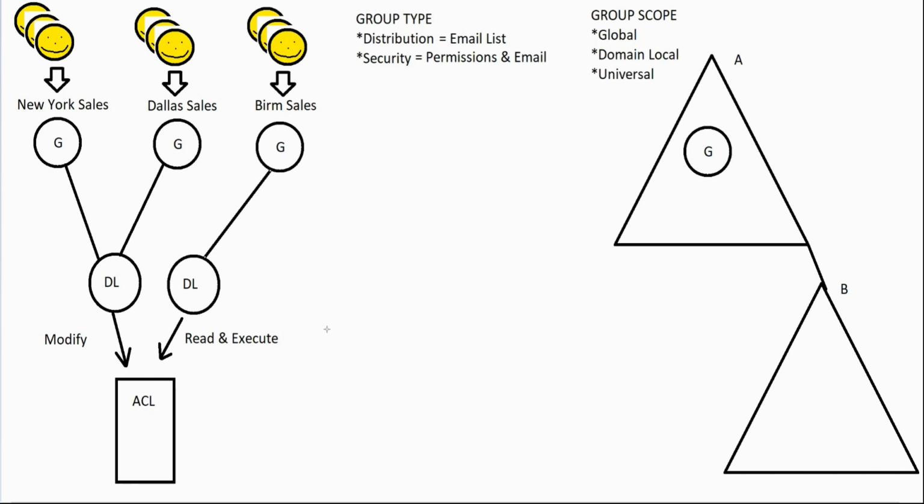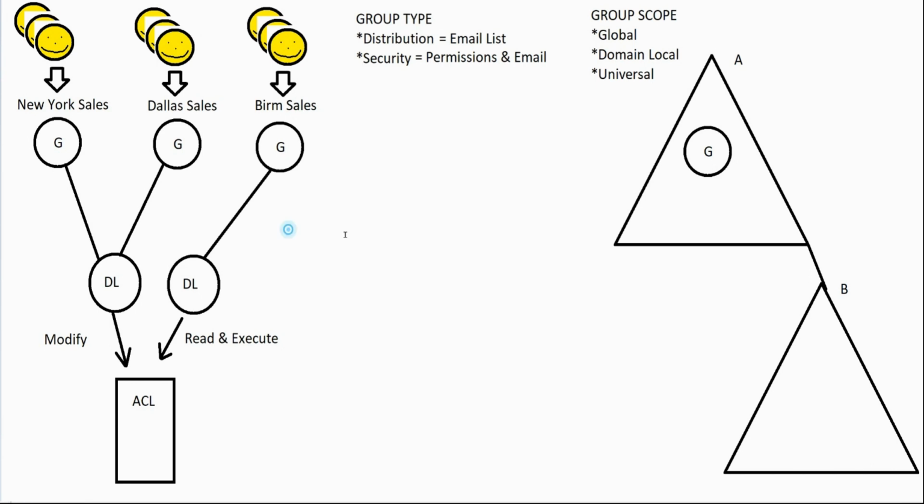You're only looking up two SIDs, which are the two domain local groups, and you could name those groups whatever you wanted. If the resource was a sales database, I could call it modify-db, and then read-db. You could name it based on the permissions.